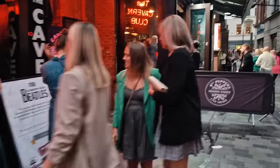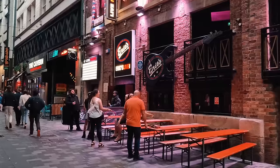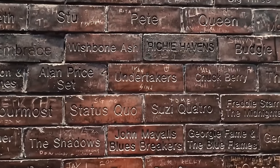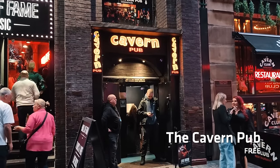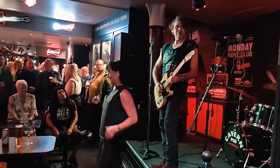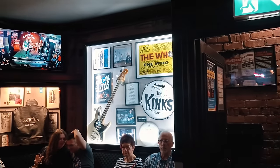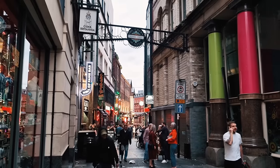If you do manage to get in, good for you. I decided to walk down the Cavern Quarter anyway, where you'll find the famous Walk of Fame — the musicians that have performed on this street — and boy, there's a lot of household names. A nice alternative is the Cavern Pub, which is literally across the street from the Cavern Club. It's definitely a lot roomier in here and the music is top draw. People here really like to have the time of their lives, and the atmosphere is pretty damn good. You'll also find musical paraphernalia in this pub. You'll find live music venues everywhere in the city, but the most exciting ones are right here at the Cavern Quarter.